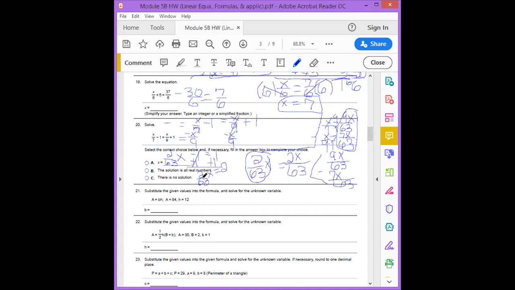So that 2 over 63 is just a fraction. We are multiplying by that fraction. The opposite would be for us to divide by the fraction, but remember, dividing by a fraction is the same as multiplying by its reciprocal. So we're going to flip it to get our reciprocal. The 63 is going to move to the numerator. The 2 will move to the denominator. And we're going to multiply both sides by that reciprocal, 63 over 2, the left side by 63 over 2 and the right side by 63 over 2.